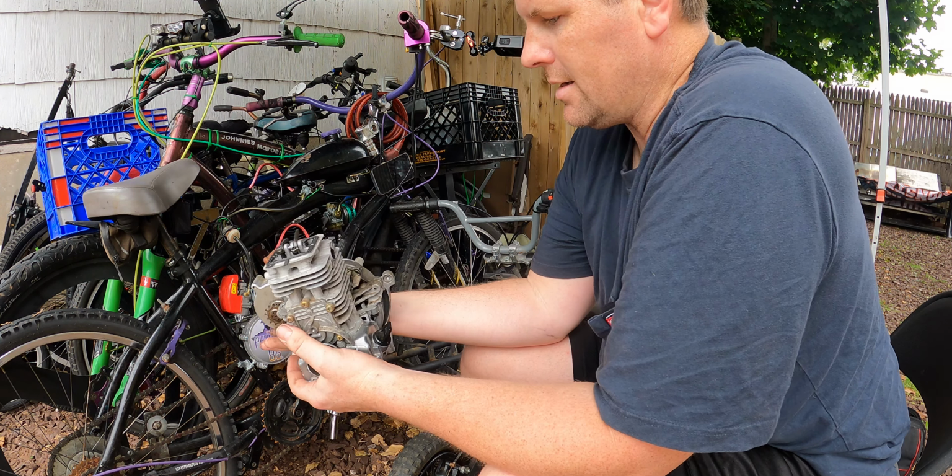So I need a new hose. I'm not gonna put a shutoff valve back on it. I don't need to put the shroud on yet either. I just need to see if it works. So I need a new hose and a new filter. I got that right upstairs and then I'm done.